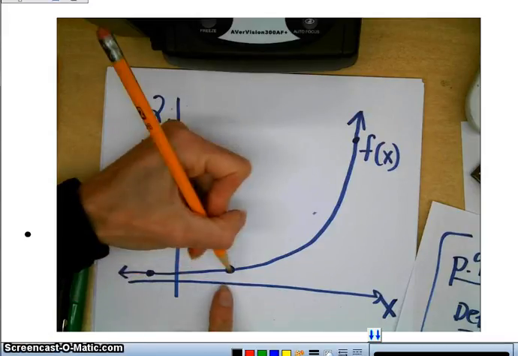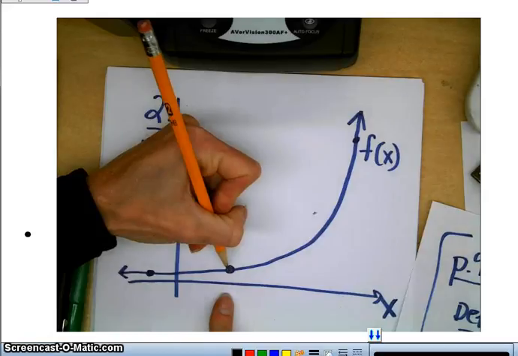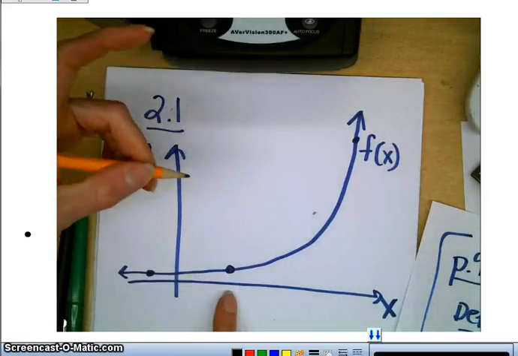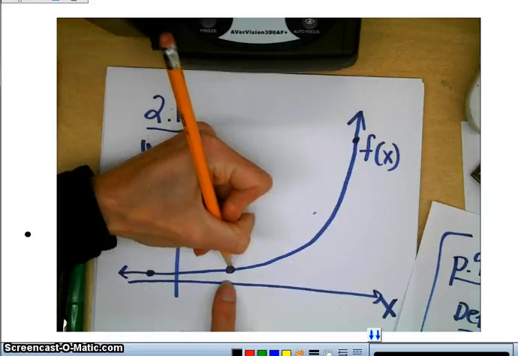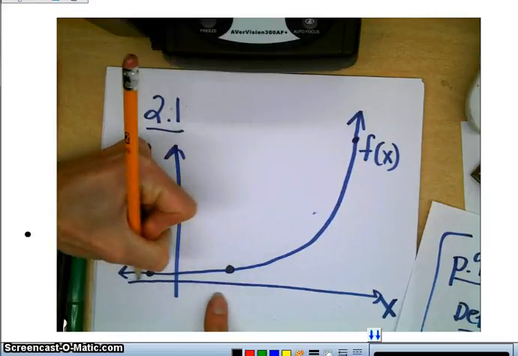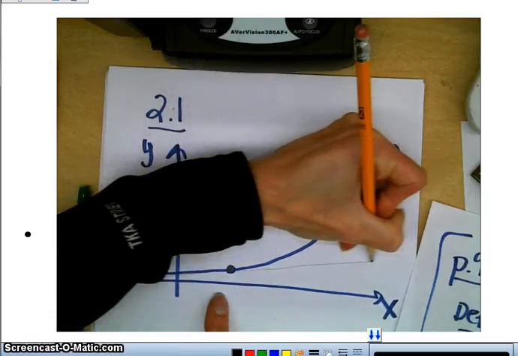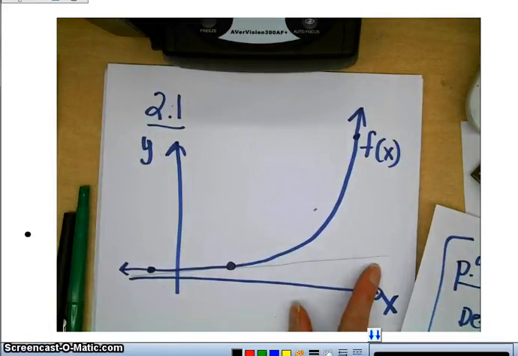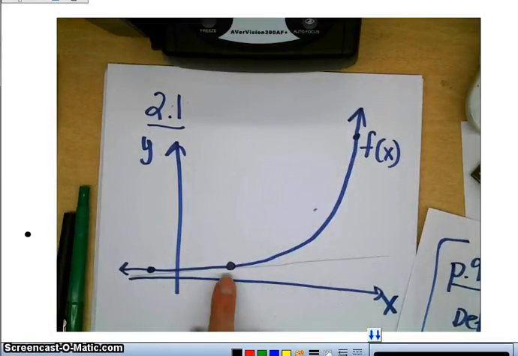Okay, so how many times does the tangent line hit this curve? 1. And what point are we interested in? That one right there. So if I can find the slope of that line, I'm drawing it really light right now, wouldn't I know the slope of the curve at that point? All right, so tell me, what do I need to find the slope? I need 2 points. How many do I have? 1. I have 1.